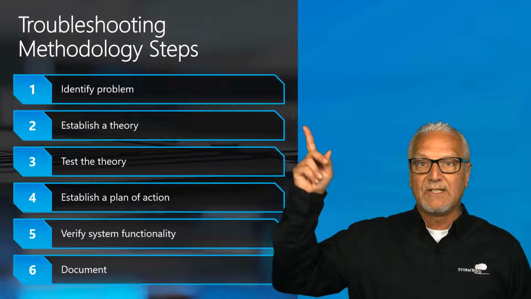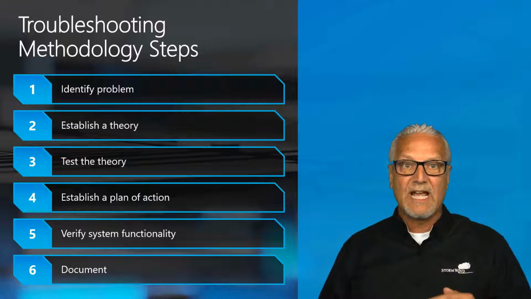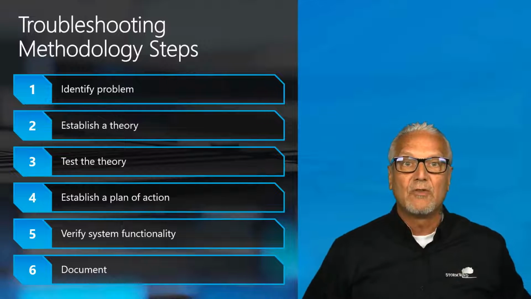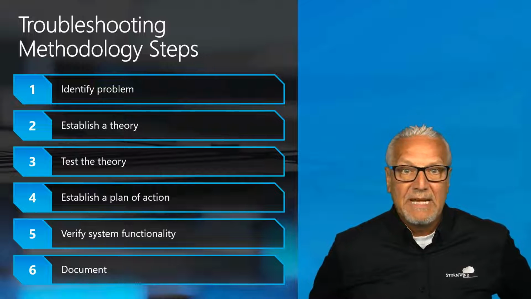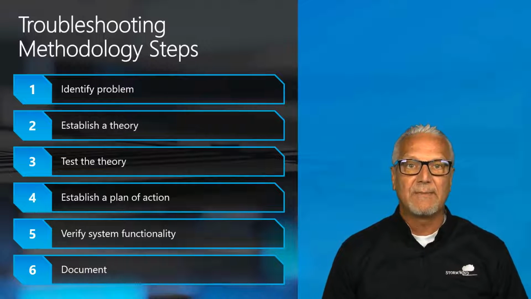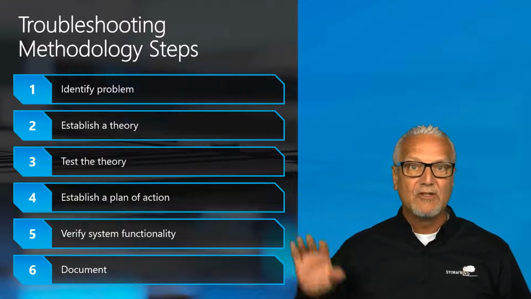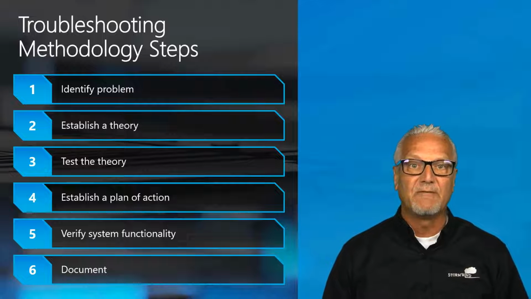Even in your ticketing system, you have a ticket and they may have the 6 steps and they may have a place for notes under each one. It may be that formalized. They may collapse some of the steps. For example, in the field, I would tend to collapse step 3 and 4.